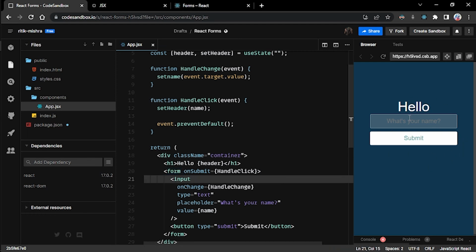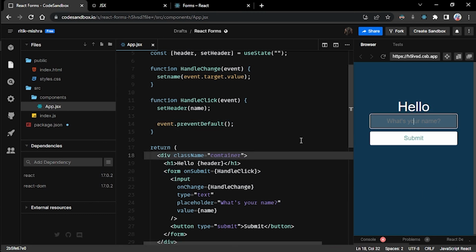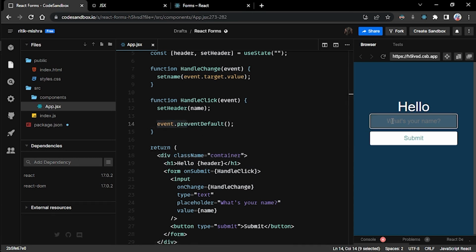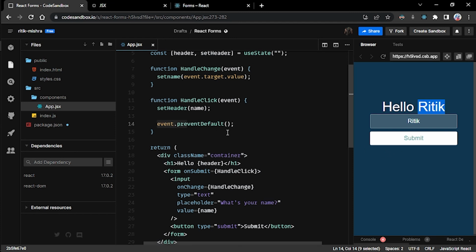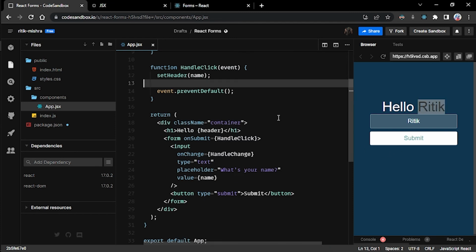We wanted the name to stay here, but it was refreshing anyway. So now with the addition of this preventDefault method from this event, if I try to write my name and click on this button, you'll be able to see that this name got appended, but the default behavior of this form getting refreshed is now prevented by the use of this onSubmit method and this event dot preventDefault.